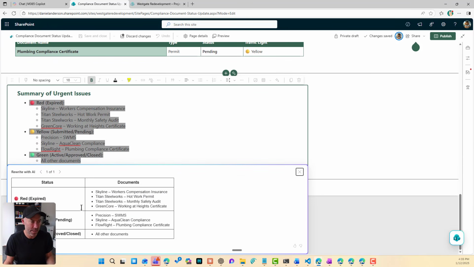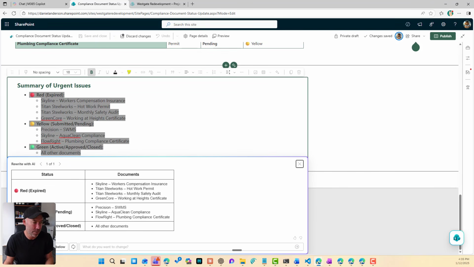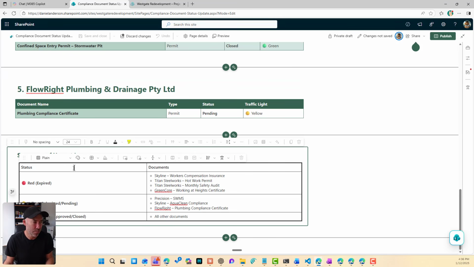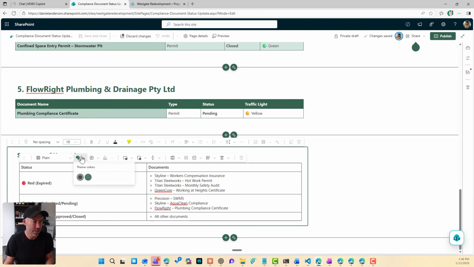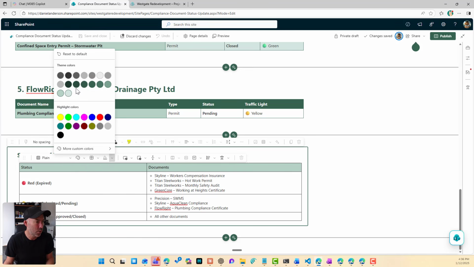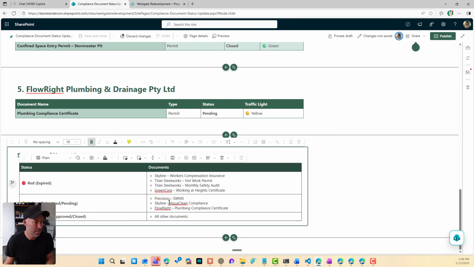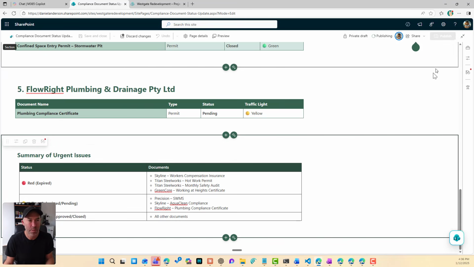It actually has. There's the status, there's the yellow, there's the green, and here's the documents that have been marked in those categories. So let's replace that. That's looking pretty good. It hasn't got the colors and everything like that. That's okay, I can continue. Let's have a look at our theme colors. We've got the borders. Let's have a look at the fill here. And that's not too bad. All right, and let's go the fill. And that's pretty good. Let's publish.